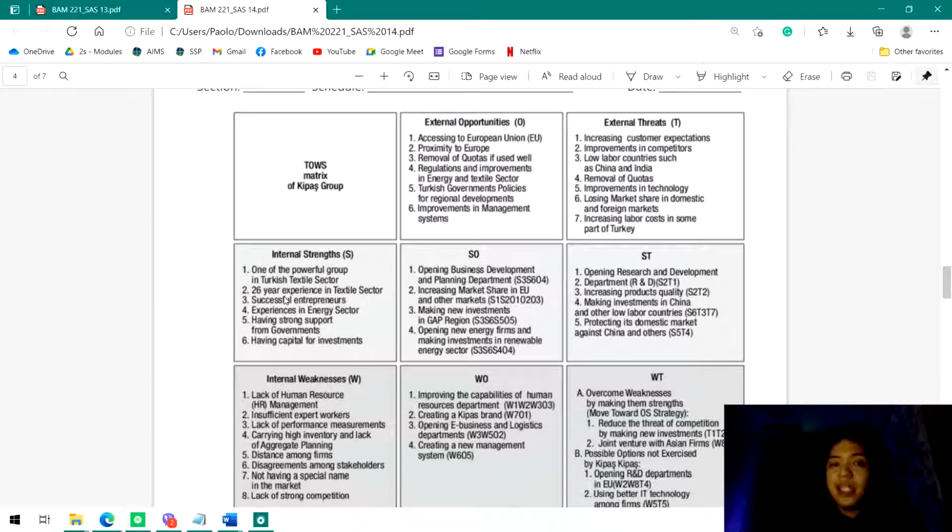And ang strategy ngayon na naisip natin is by opening a Research and Development Department. Nakalagay din dito, 'di ba? S2 and T1. So ibig sabihin, etong dalawang to, yung pinagsama nila para maka-come up sa strategy na ito. I hope na i-gets nyo to, ha? Di ko kasi matatanong kayo kung na-gets ninyo yung sinasabi ko, pero I really hope na naiintindihan naman ninyo kahit papaano.